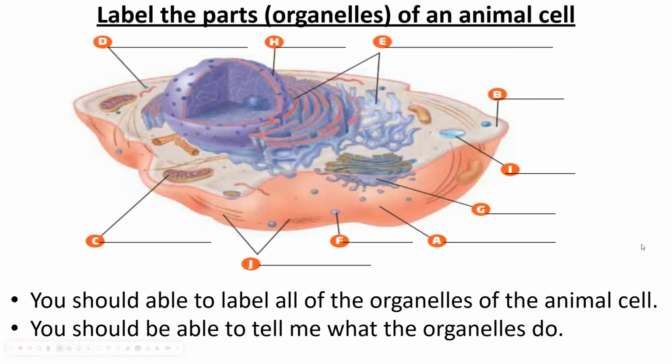So you should be able to label animal cells and plant cells, even if they look slightly different in different pictures. You will have some practice with different pictures of plant cells and animal cells, but you'll see it all basically looks the same. So if I give you an empty picture like this, can you tell me this is the cytoskeleton? Pause the video, try to label this, and then you can take it up.